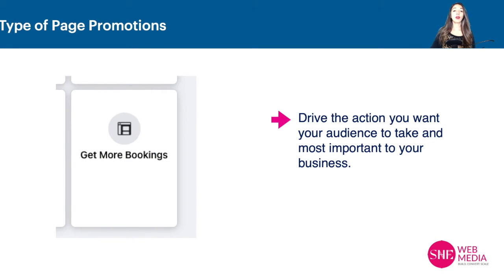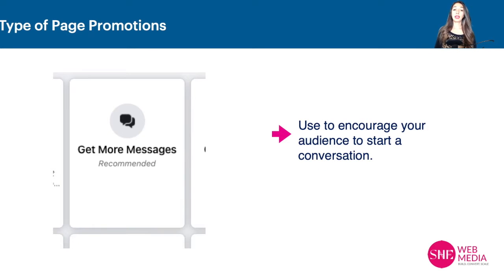So that was promoting your call to action, another type. The next one is get more messages. Use it to encourage your audience to start a conversation with you. This is very important, my friends. Whenever possible, ask people to have that conversation with you. Even with anything you post, let them know that they can contact you, that they can press a button and have that conversation with you, because when we start that conversation, that's where the nurturing of your leads starts. It's very important.